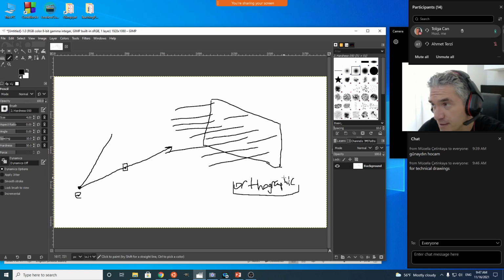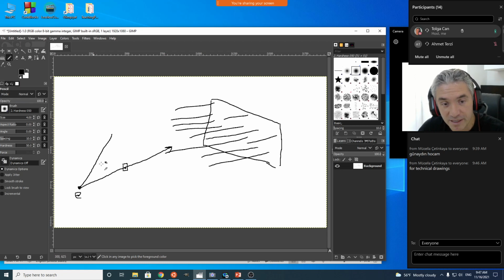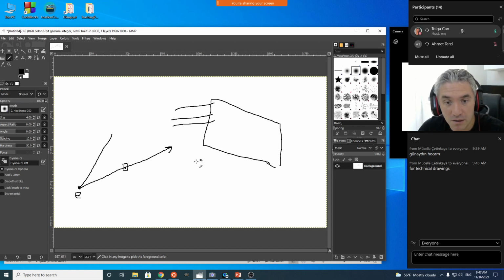But we will see this in the forward rendering pipeline. We'll see an alternative algorithm to ray tracing to generate the photo of the same scene. But lots of different things are possible in ray tracing. The basic version that we have shown is just the most basic standard version of ray tracing.